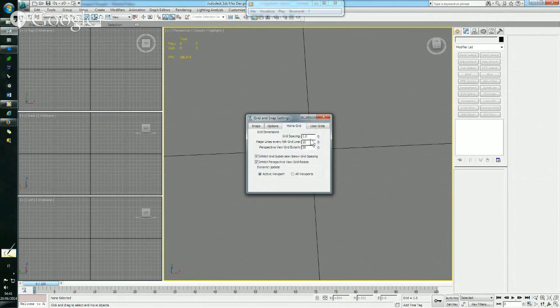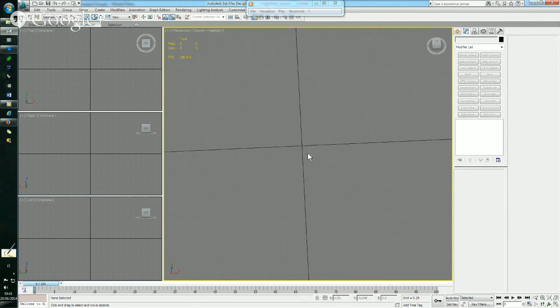I'm going to have a grid spacing of 0.25, which is, as we know, one click in the Tomb Raider level editor, and I want a major grid line every four lines. That is, I will have a major line every sector of the Tomb Raider level editor.